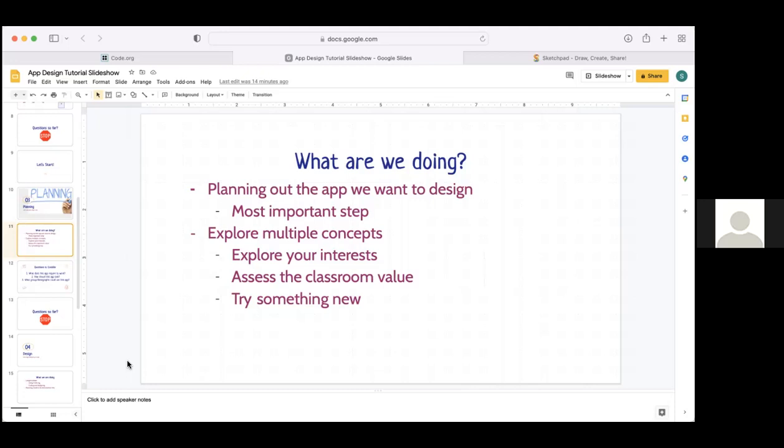This is not really in the code.org lesson plan that you're using. This is a process that I personally use, and it's been very successful for me in the past. I use it in game design, in app design, and for things outside of computer science, like a school project. I think a lot of people forget about the planning step of anything. It's really important to plan out what exactly you want to do, which is a great thing to cover.